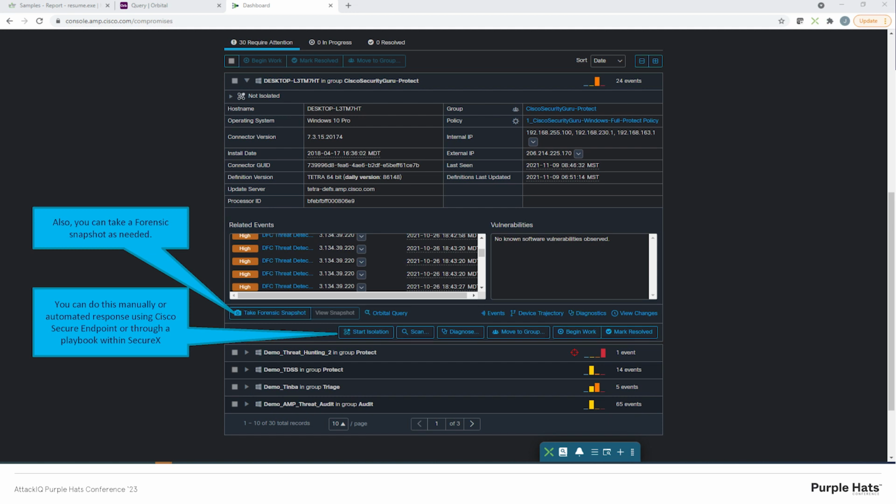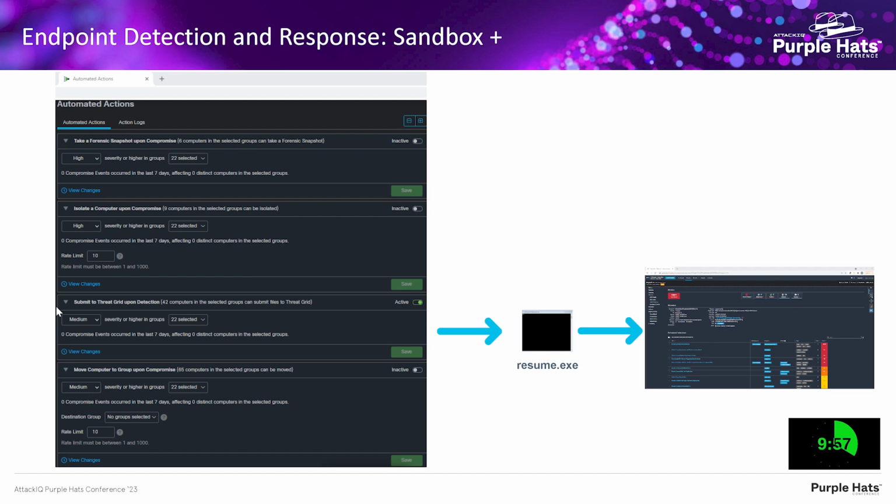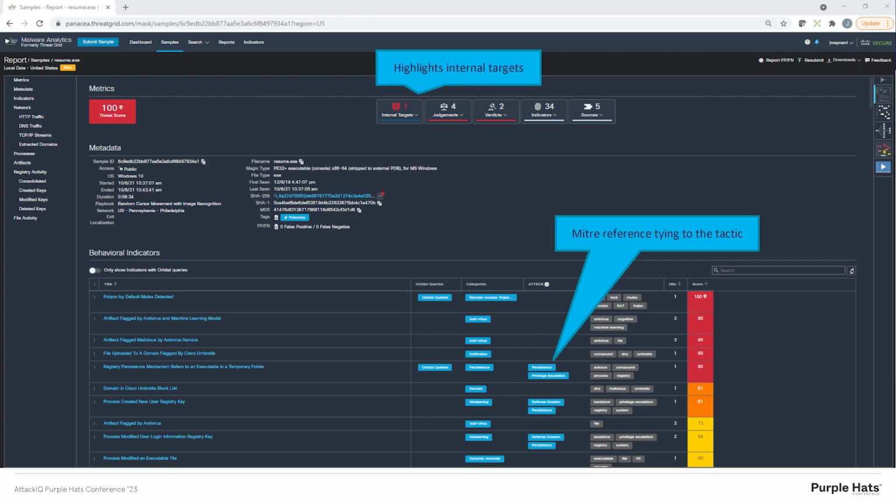So you can drive that through automation or through an EDR technology as well. You could take that forensic snapshot manually, even if you didn't do it through an automated process. And then we want to make sure that we have the ability to submit into a sandbox environment based on severity as well. And so you have that ability to maybe submit files that are questionable or that have triggered a certain severity level, and then have them detonate in the sandbox environment so we can capture a little bit more detail in the behavioral indicators that may be associated to that particular file.